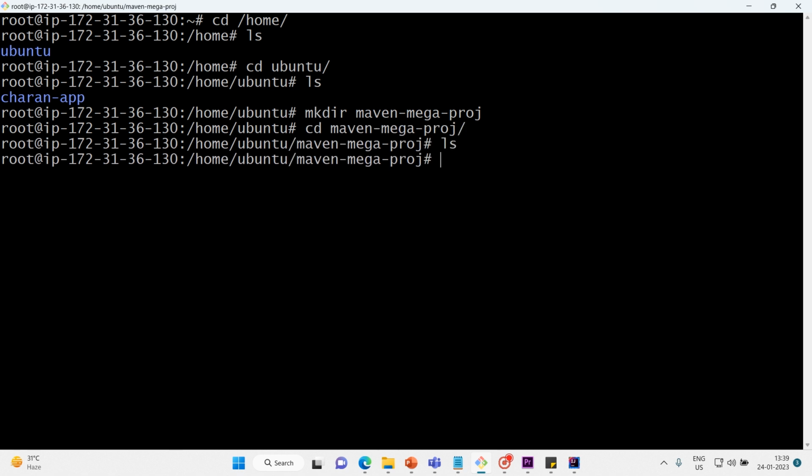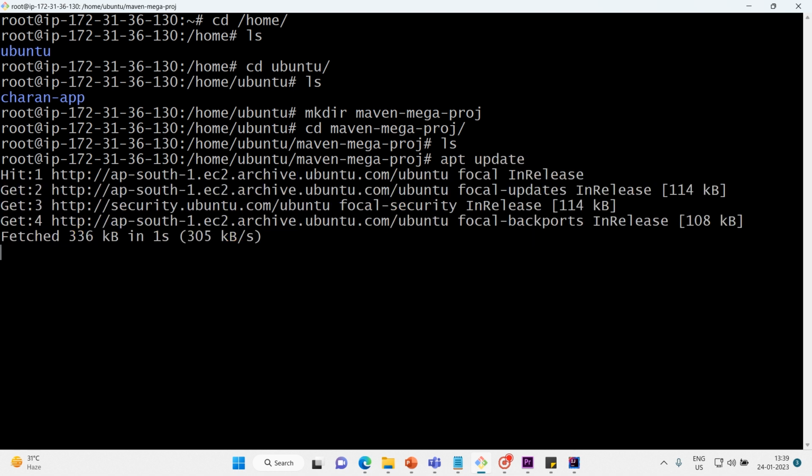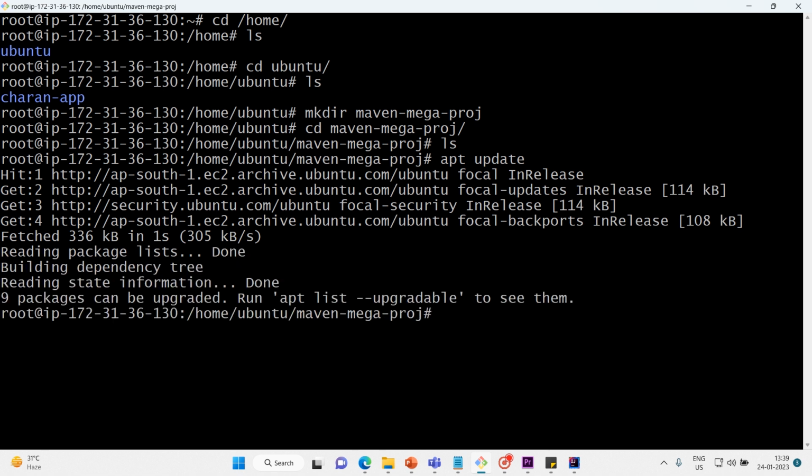So now I want to install git first, and after that we will clone the repo. So I would say apt update. Once it is done, then we will install git. So it's done. Now I say apt install git with option -y.